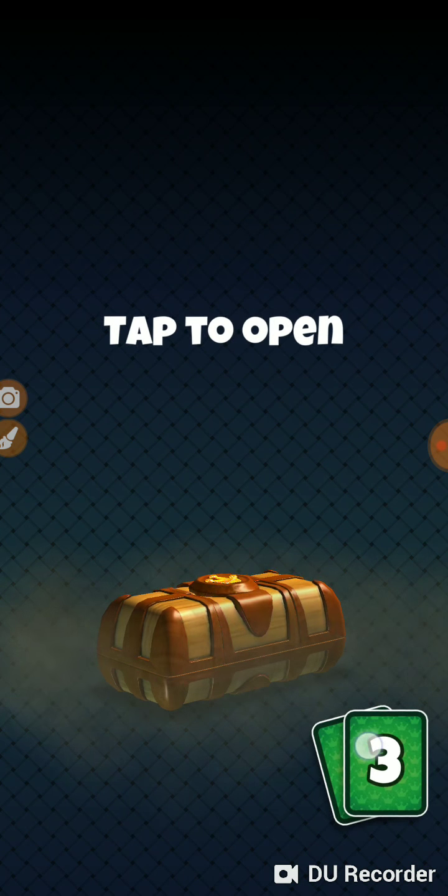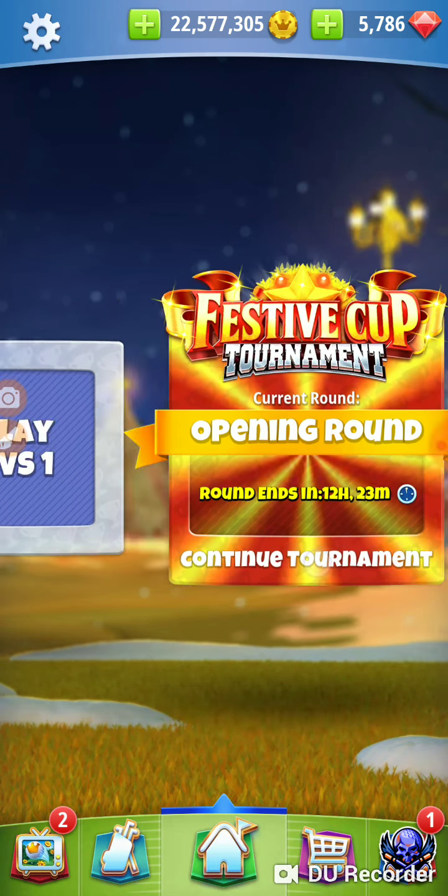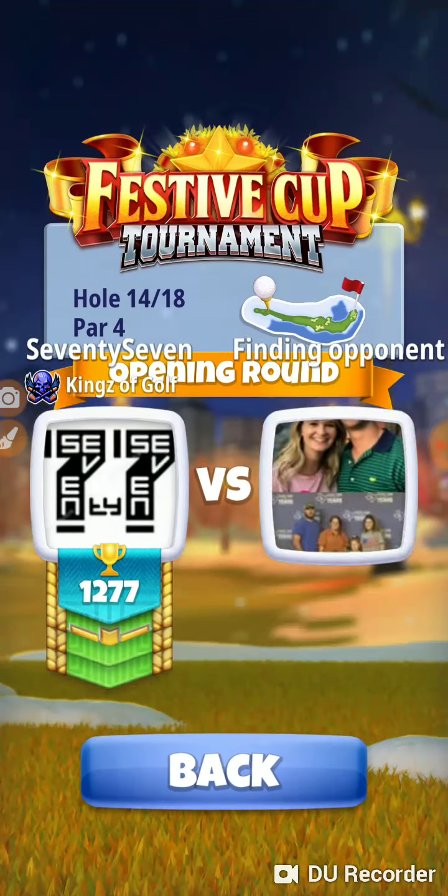Open up our chest. Play some golf. Festive Cup Tournament, hole number 14. Here we go.